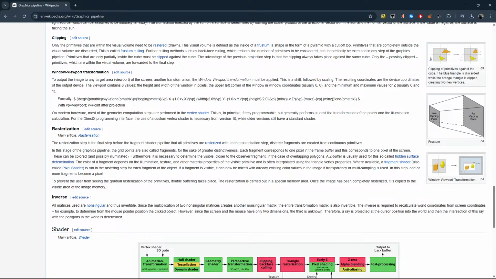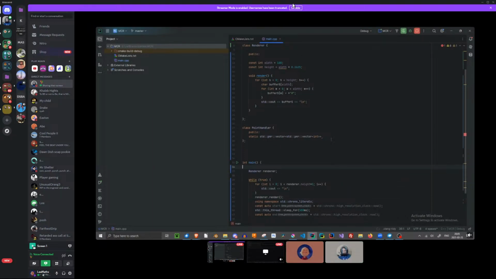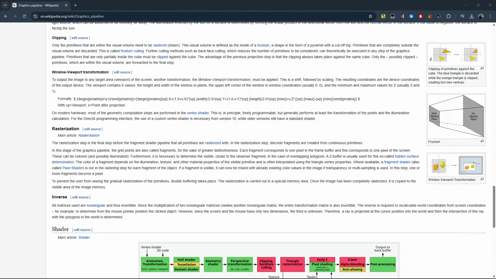A vector of an integer. Standard. What is that other one? Hold on. This is just for my clock. Hey, hold on. A vector. So we have a vector, which is an array of a vector. So, oh, okay. Okay, so how do I... Oh, never mind. I have to do it like that. Okay, let's see.